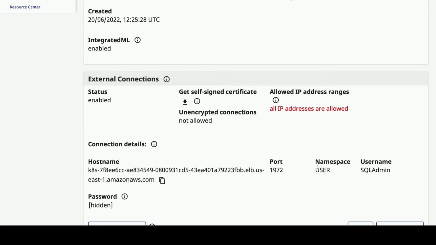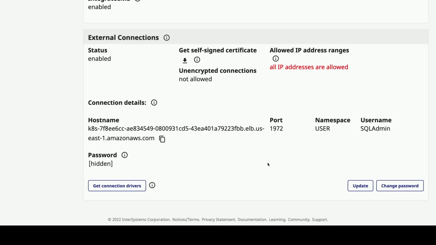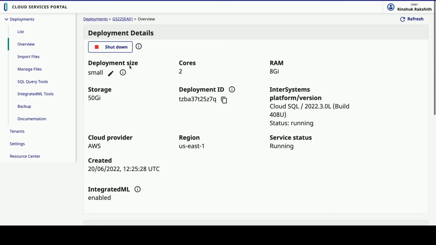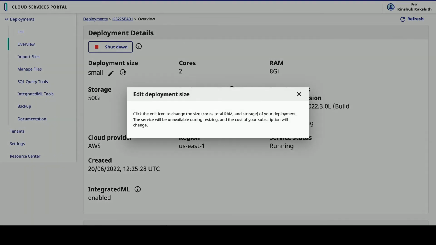In InterSystems IRIS, namespace is a very important concept for us to partition where your data and your code, etc., run. So this is all in the user namespace, and the username is given to you. The password is hidden, but it is the password that I set when I created the deployment. And you can change some of these things. You could also, which I learned yesterday, edit the deployment size.